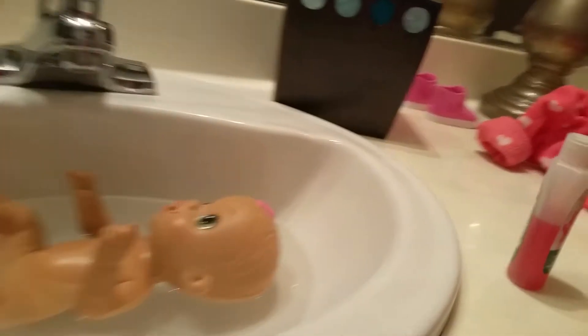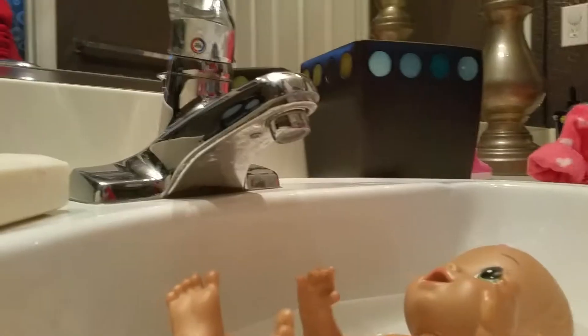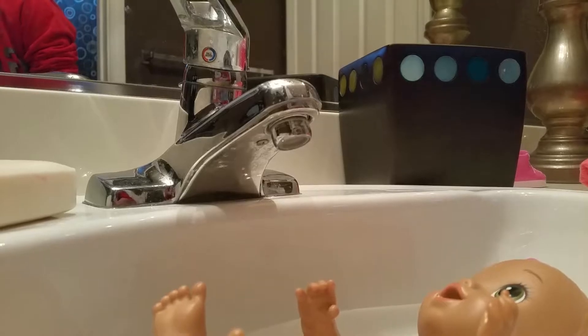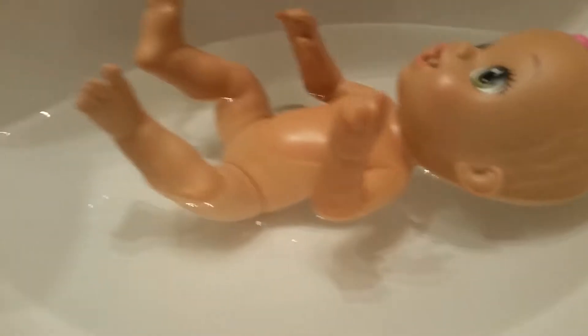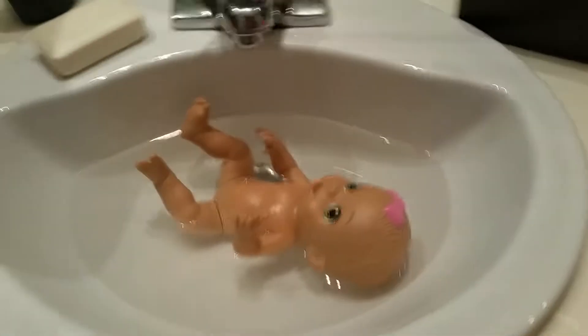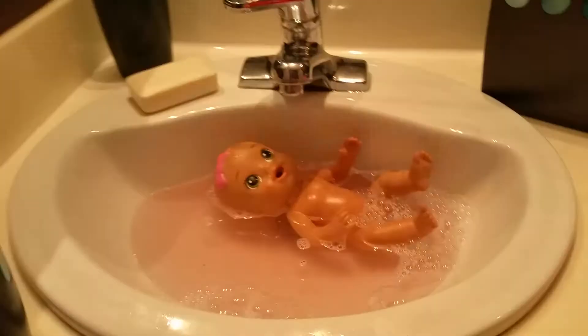I put a little bit too much but it's alright. I don't know if you can see Ashley. I don't want to scoop it up — I just have it set on that so that's why it's not that bad. I don't want the phone to fall though; it has an Otter Box. Okay, I'm just going to do it with one hand. So first let me just put the bubbles in for her.